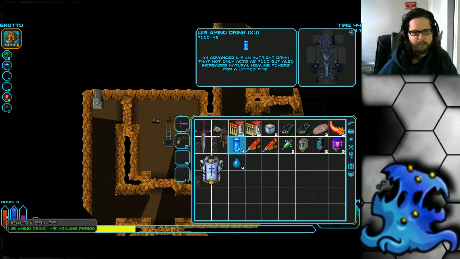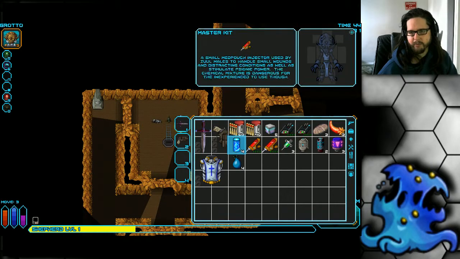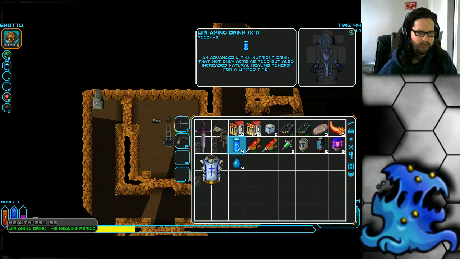So make sure you just keep using it, and also you're going to need to get rid of this because of your low inventory space. So use these as soon as you can so you can get rid of it. But I suggest, it doesn't stack, so don't use it until the buff wears off.